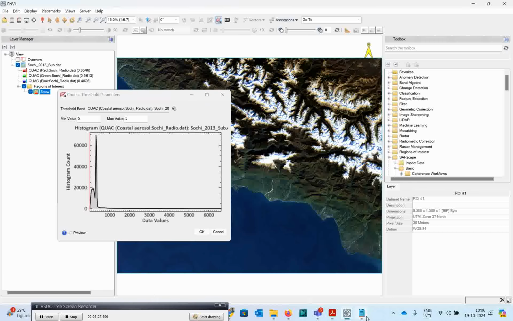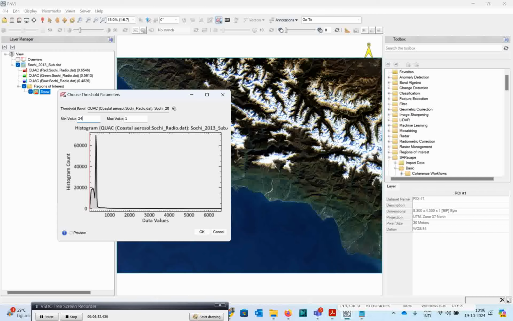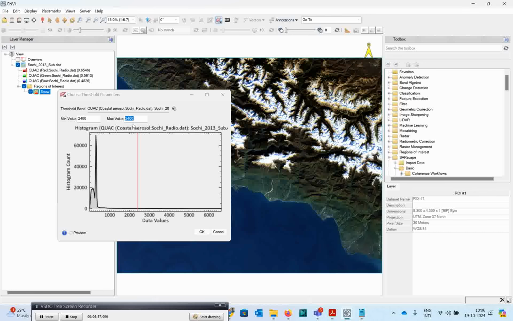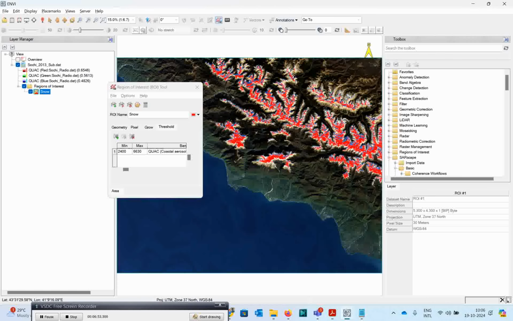Here you type the same range which you gave earlier: 2400, and the next one is 6630, enter. If you click OK, you see the signature is now perfectly saved under your ROI files.